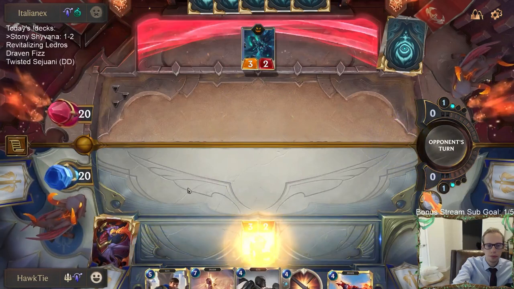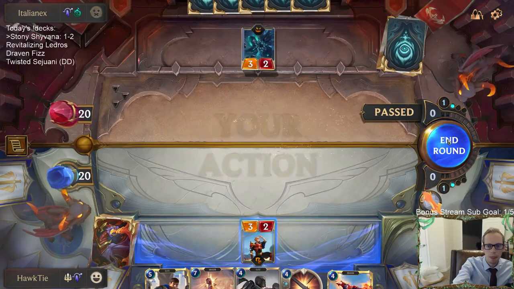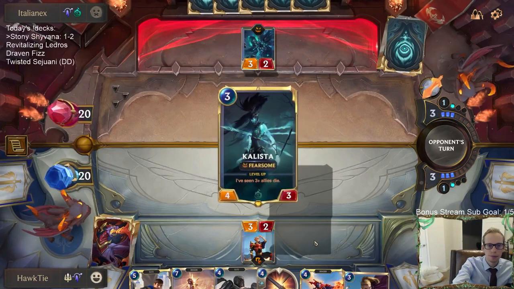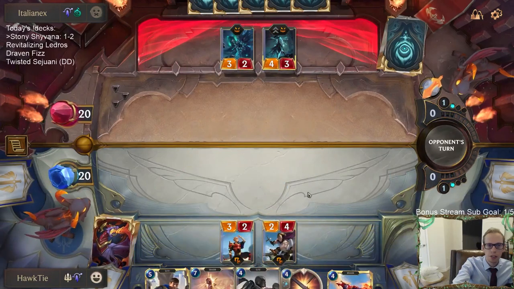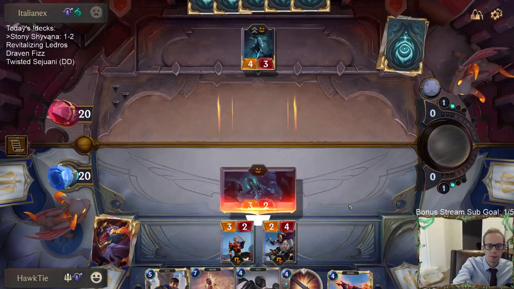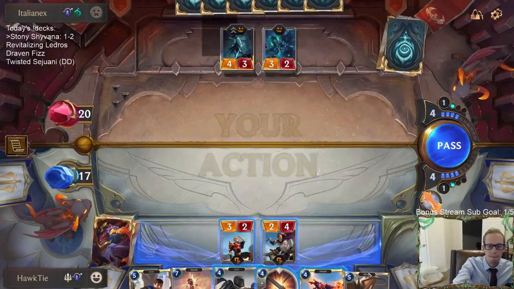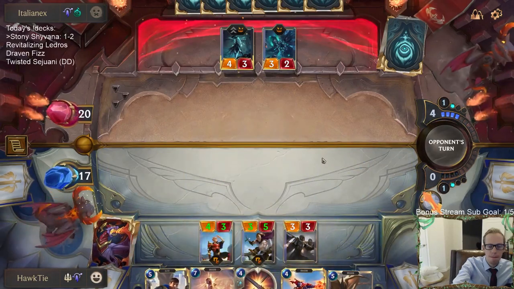Never again will we fall to Dragonfire. I'm just gonna pass. I don't really need to challenge that thing. We shall pierce their treasonous hearts. I like that Protege draw. So I'm at 17. A symbol worth fighting for.